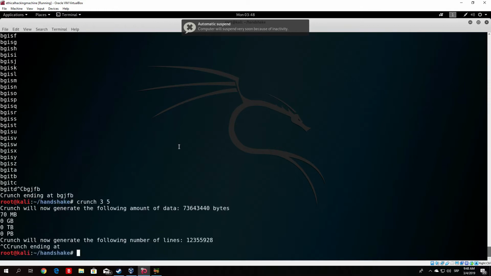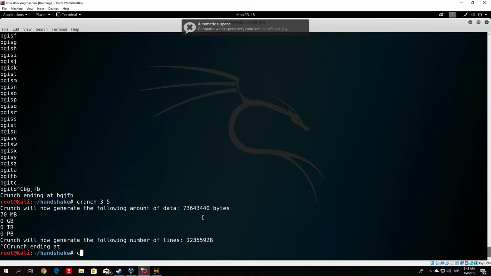Let me just see the size of it. It was 70 megabytes, and it has around 20 million passwords right here, which is somewhere a little less than the rockyou.txt password list that we used before. In the rockyou.txt password list, there are a bunch of passwords that were already, I believe, hacked before, and they were put in that file as the passwords that were mostly used by other users online. So those are legit passwords used at some point by some user on some website.